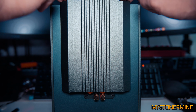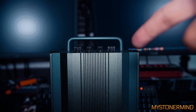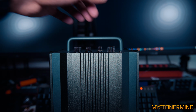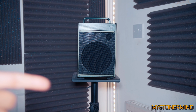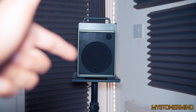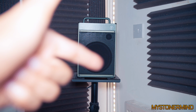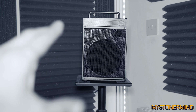And that's that sorted. As you can see, the top of the amp is pretty much flush with the top of the box. And then what we do is we take it from here, and we'll put this right here on top of an actual speaker stand. So one thing I forgot to mention was that this entire speaker is made of metal, aluminium, aluminum.